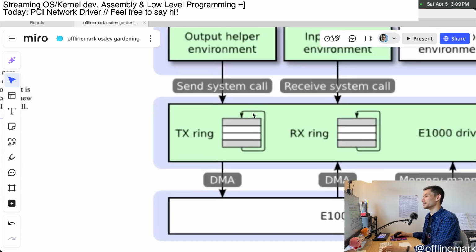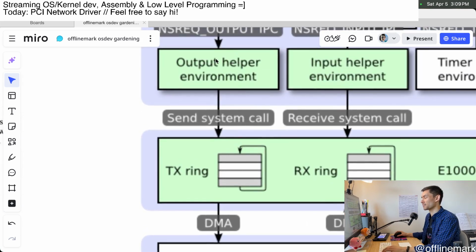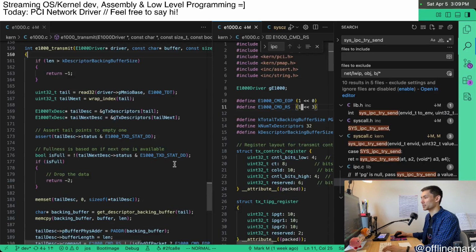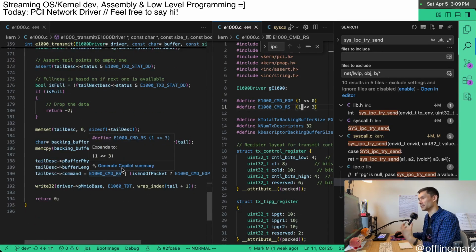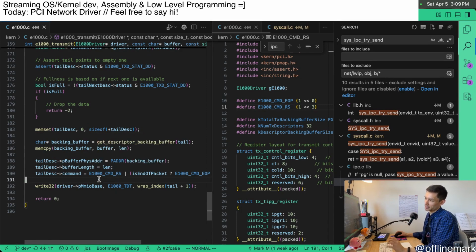But the thing is, I don't actually really expect the ring buffer to ever completely fill up because of how we're running it in QEMU, which is obviously different than how hardware would behave.